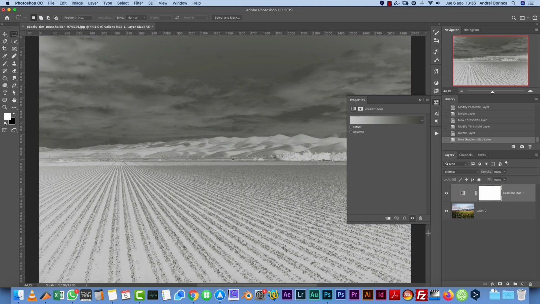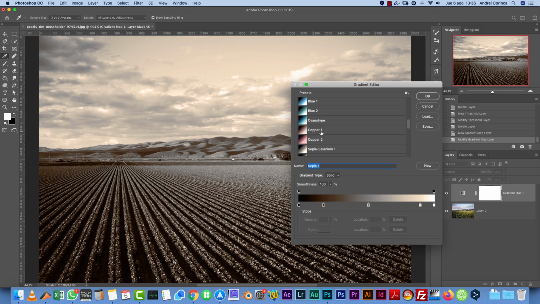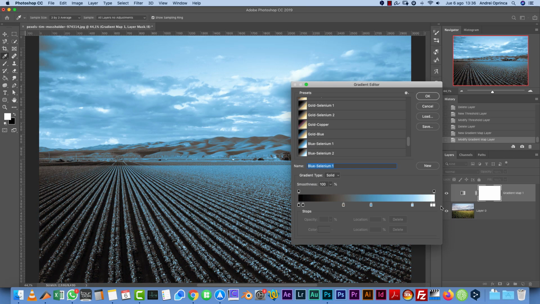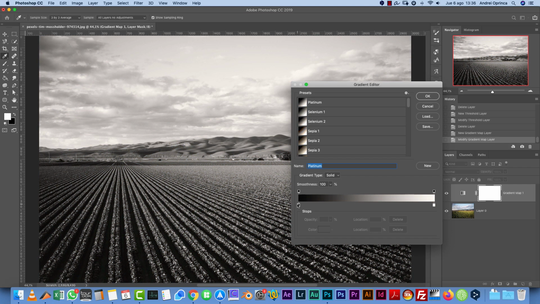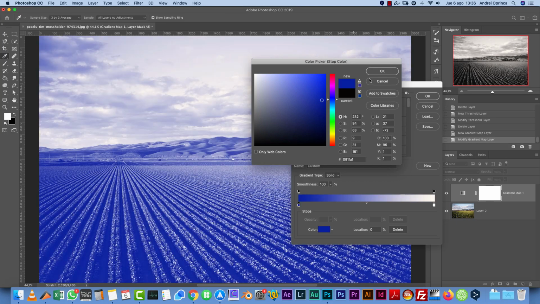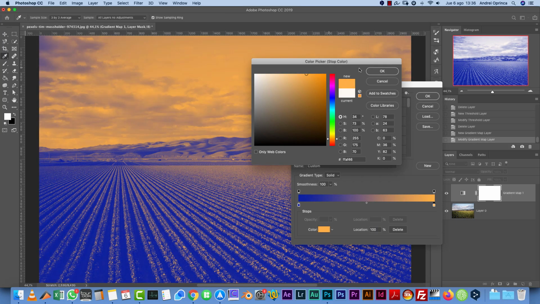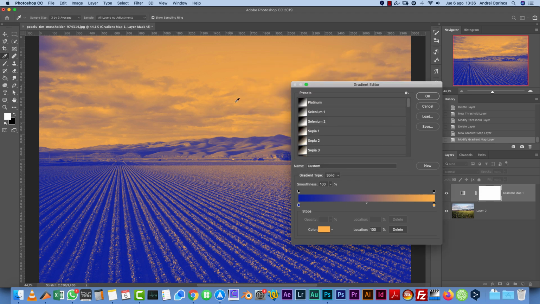Then we have the gradient map. This is really useful. It just remaps the tones of your image with a gradient from shadows to highlights. So for example, if I have this here, I could say I want my shadows to be blue, and as you go towards the highlights, change it to yellows, and you have this sort of gradient.